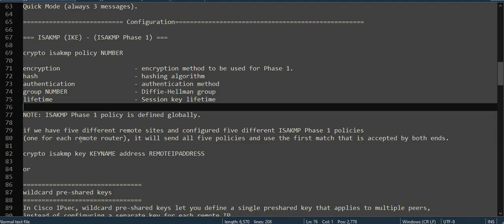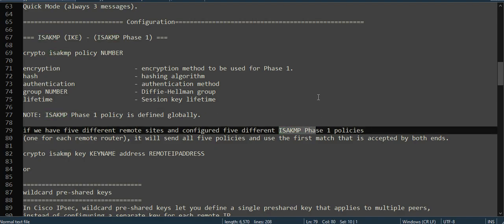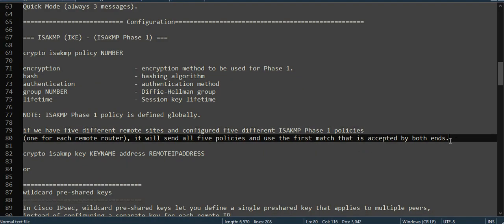It means if we have more than one different remote site and configure a different combination for each, it will send all the ISAKMP policies and use the first match that is accepted.